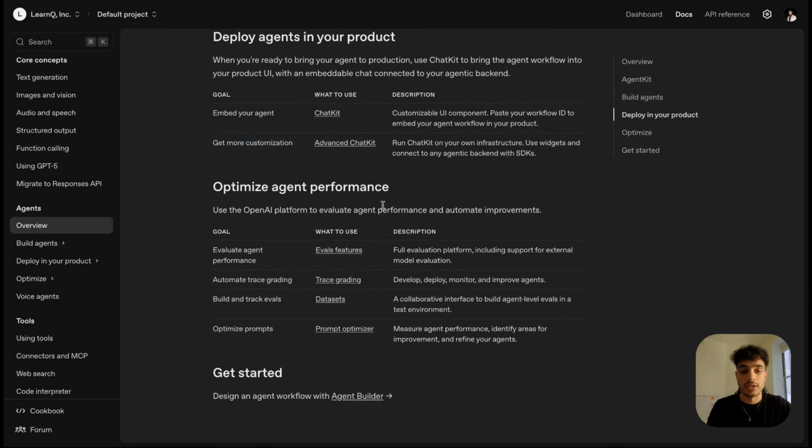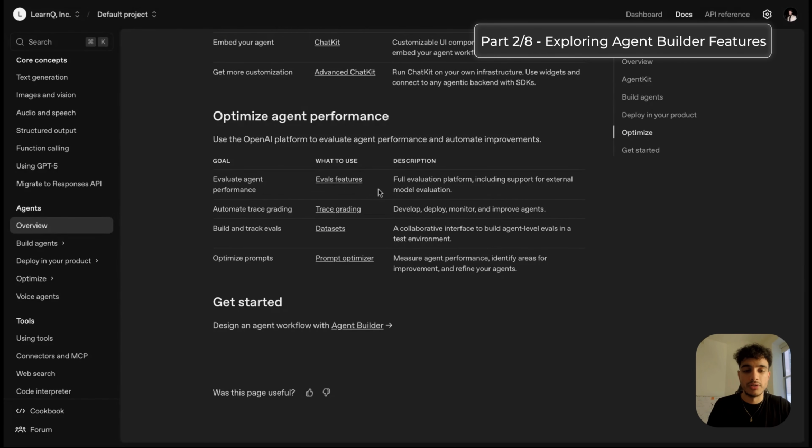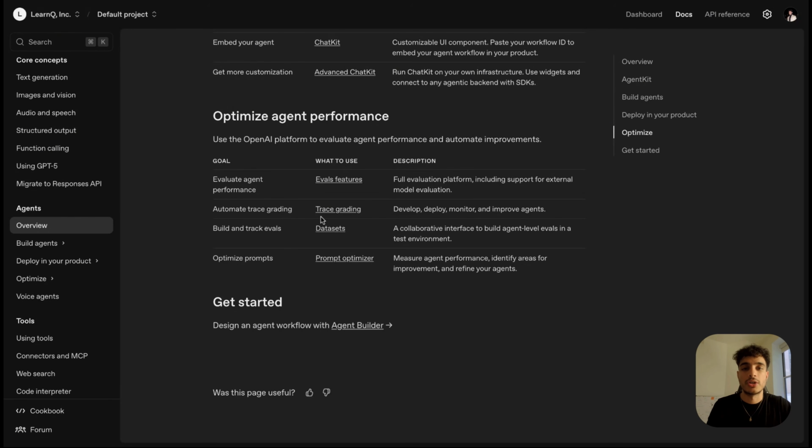But another real good thing is the fact that we can optimize our agent to levels that haven't been shown before. And it then tries to have optimization steps for agents, but I haven't seen something as good as OpenAI's. You have the evals feature where you can literally just see how well your agent is performing as trace grading, and you can optimize prompts. You can basically make sure that your agent is behaving very well. And if it's lacking at any part of the flow, you can always work on it and get it to be better.